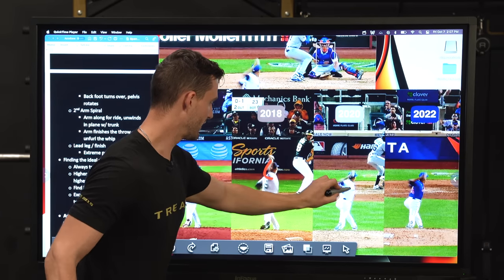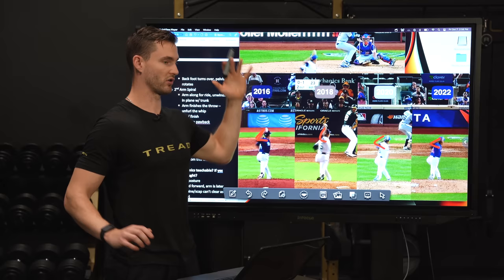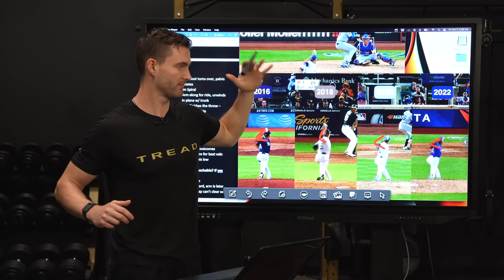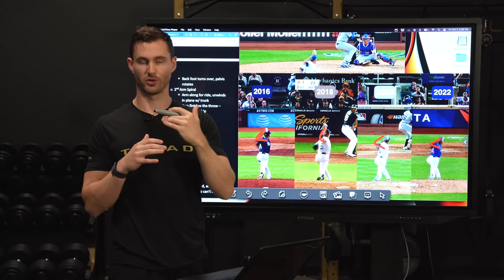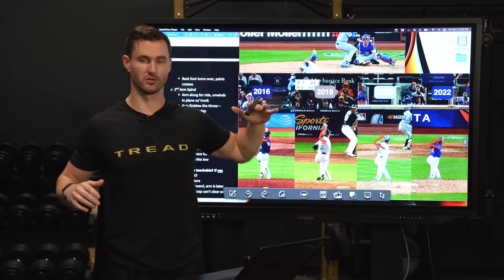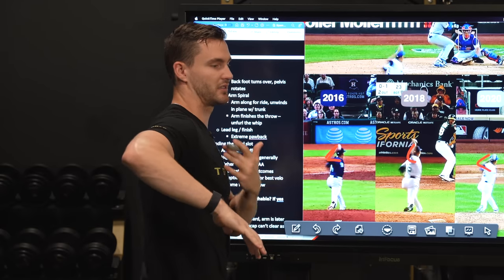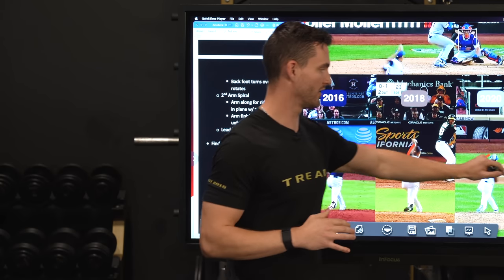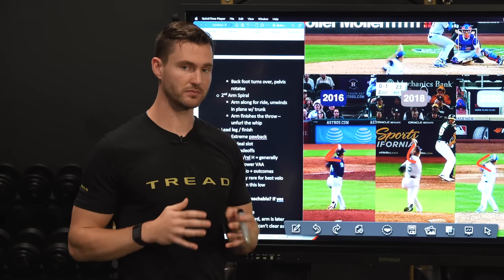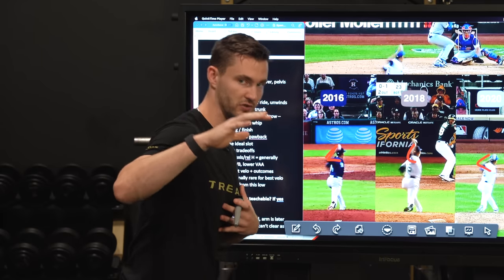Arm up here, as he begins to get tipped forward, the arm finds more of a... I wouldn't call that necessarily late, because we define late as somewhere around 45 degrees or lower external rotation. So he's somewhere around here at landing now. If he was stuck down here at landing, that might be considered late. He's just at the point where I would consider that still on time. But again, it is interesting how that really does follow the position of the torso.